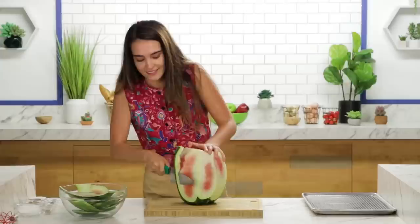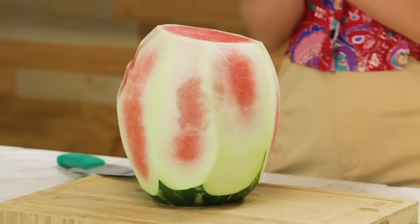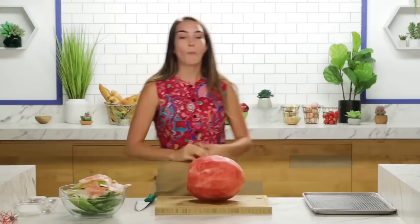All right, we've got the first pass done. Looking good, Harold. That's what I've decided to name this watermelon. Stop being weird. No white rind. It should be beautifully pink and smooth. Wow, check this out. Harold is bald as a cue ball.